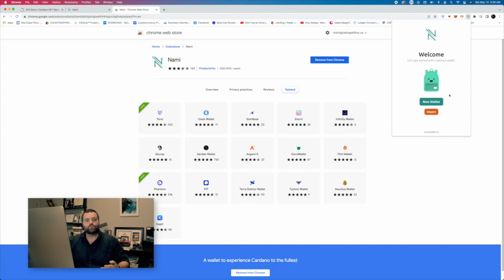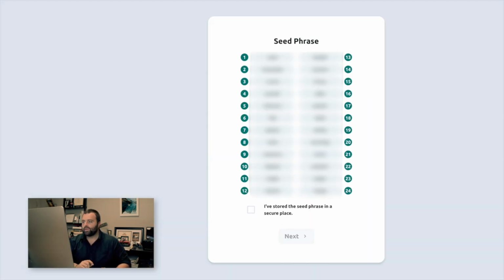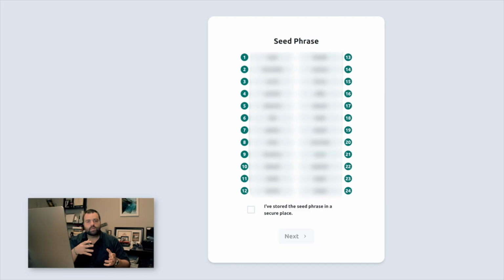For us, what we're gonna do is create a brand new wallet to show you step-by-step how to do all this. Let's click on new wallet. We're gonna hit I accept. So I'll zoom in a little bit here. As you can see, it says seed phrase. What we're gonna do is write NAMI wallet, and I'll just put new. So once we get the wallet set up, we're gonna rename it. I'm gonna write NAMI wallet new, maybe put your name or what you're using the wallet for.